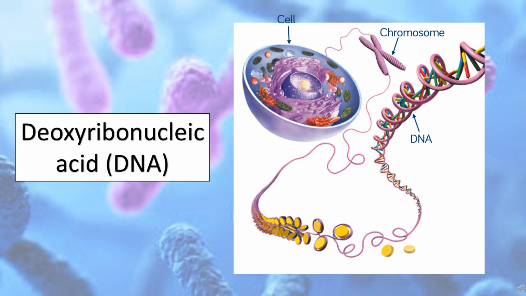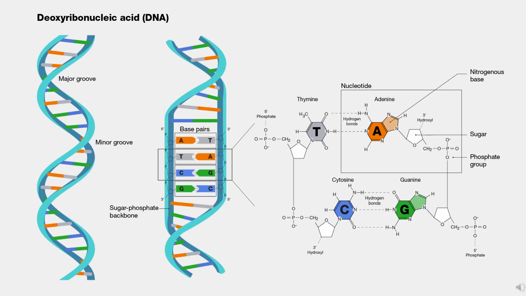DNA inside a human cell acts as a master instruction manual. Most is tightly packaged inside the nucleus as 23 pairs of chromosomes, while a small amount sits in the mitochondria. If completely unraveled, the DNA from a single cell would stretch about 2 meters long. Now let's understand the molecular structure of DNA.